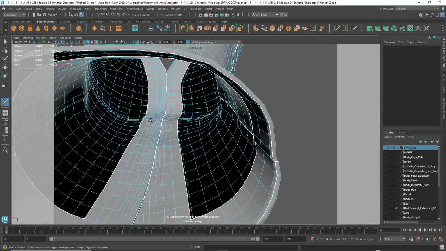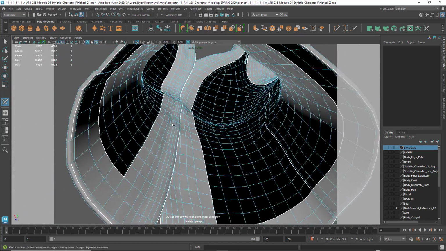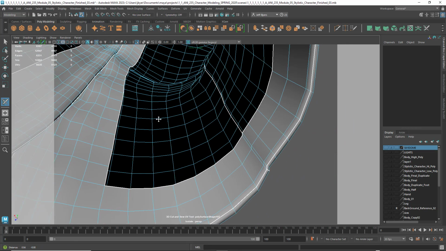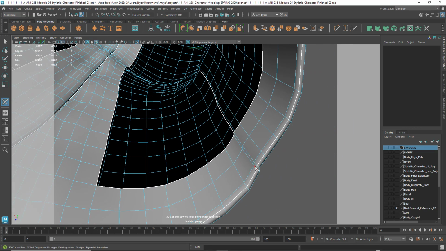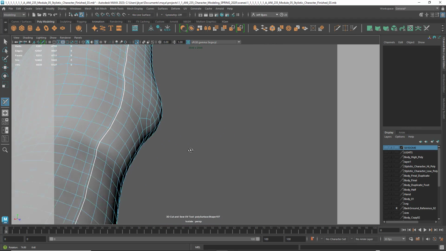Again, you'll have to experiment to make sure that you're getting what you want. I'm going to follow this all the way around now. This is really important. Hold the shift key down, just double click on that. There we go. It should go all the way up. There we go. So that looks good.